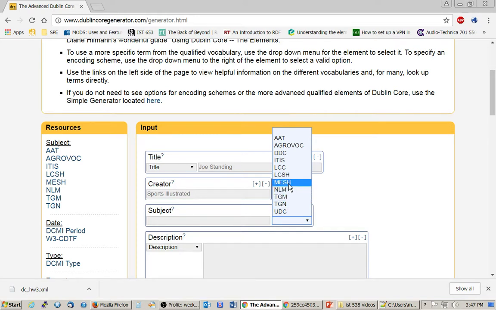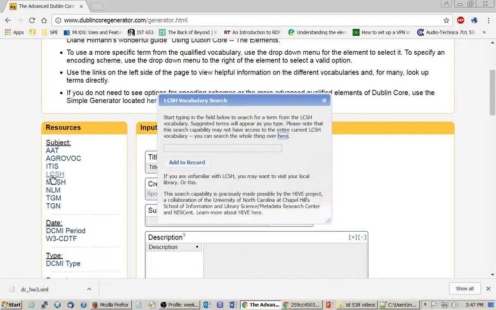MeSH is for medical. Art and Architecture Thesaurus. There's other ones that I should know, but I don't. I think this is NLM, another National Library of Medicine one. But I'm going to click on this, and I can show you. It's kind of neat. That's basically the identifier, or the attribute rather, that's going to say what subject heading we got, or what authority we consulted to get our subject heading. So we're going to click over here on Library of Congress subject heading, and you get this little pop-up that's kind of neat.